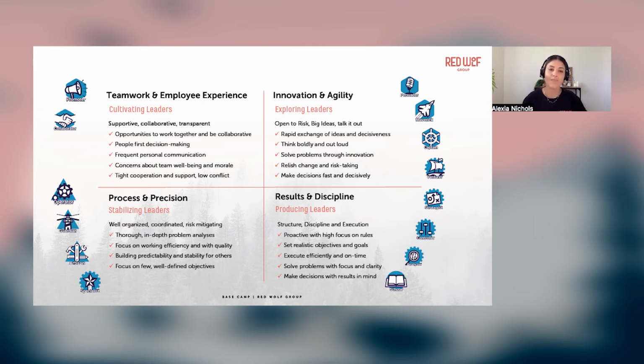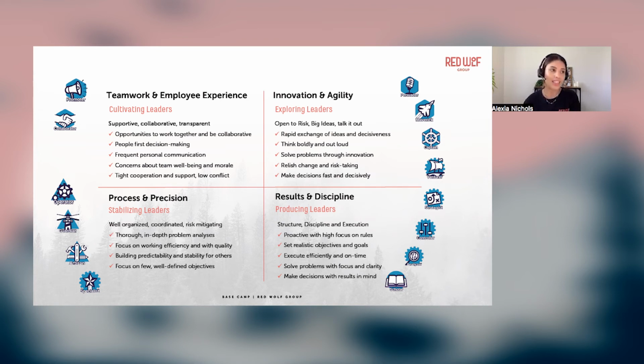Even though you might have a team that sits in that process and precision quadrant, for example, they can't always, every day of the year, only work within that quadrant. There will most definitely be times where they'll have to flex and meet the needs within other quadrants. So that's why it's really great to have an understanding, okay, innately, what is this team's preference? How are they going to behave? How are they going to work as a group? Do I have people that sit differently that might bring in something else to the team? And then also looking at it from the perspective of, okay, they actually need to flex. How am I going to support them to do that? Who should lead the project? Those types of questions, which we'll get into a little bit more.